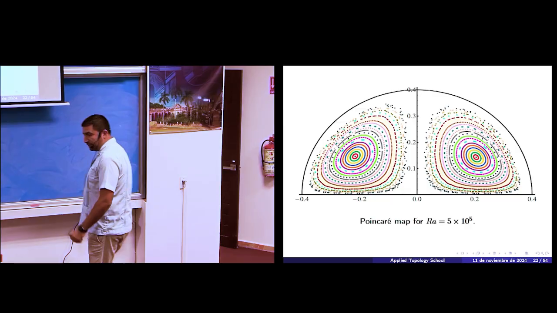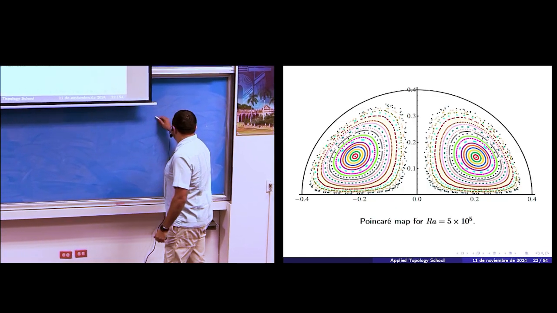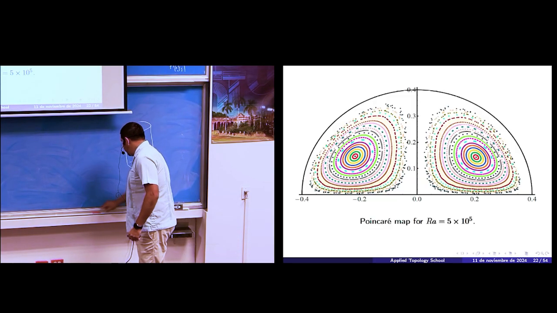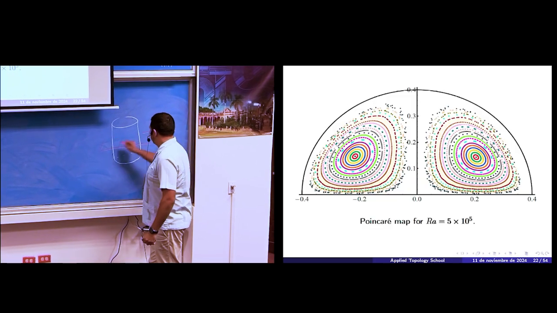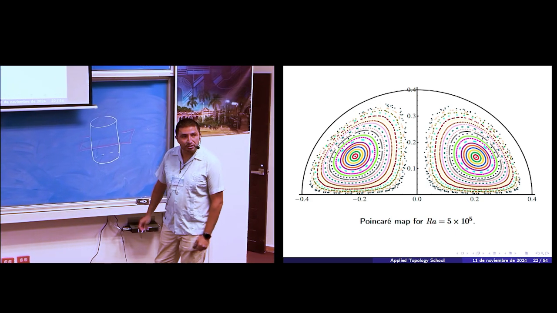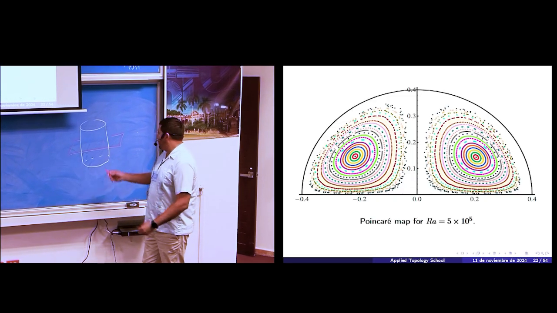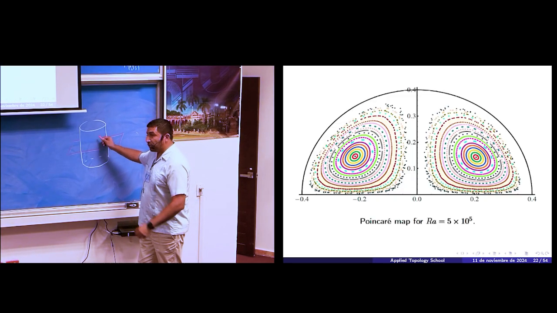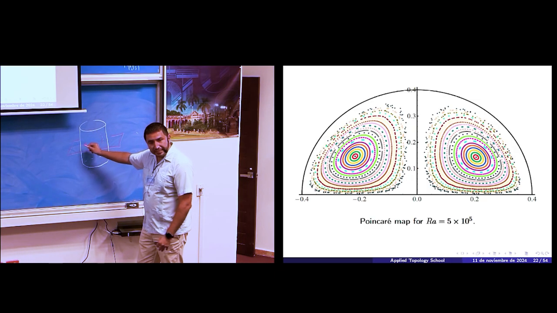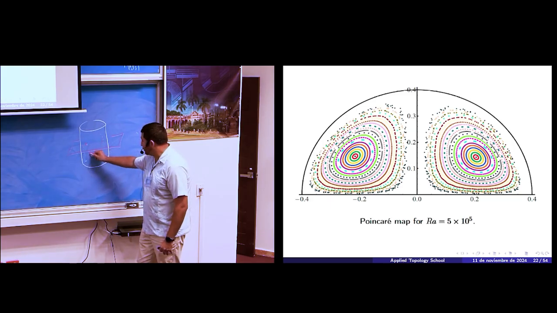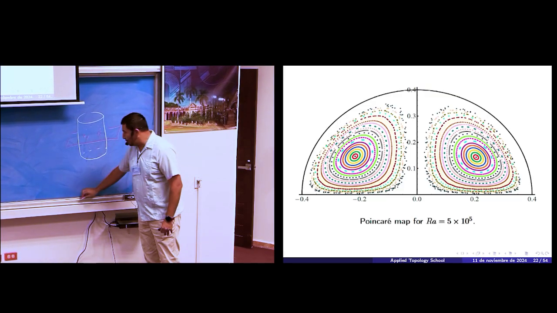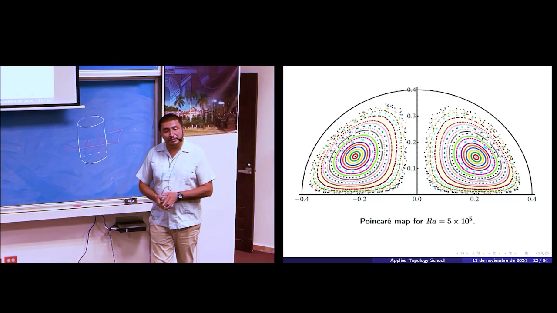Okay, I can explain what the Poincaré map is. You have a cylinder. Then you take the middle plane here, and we choose an initial condition. Then the flow, the numerical approximation, begins. When the numerical approximation crosses the plane again, we record this point, and again we record this point, and again and again. All the points obtained in this way are the Poincaré map.